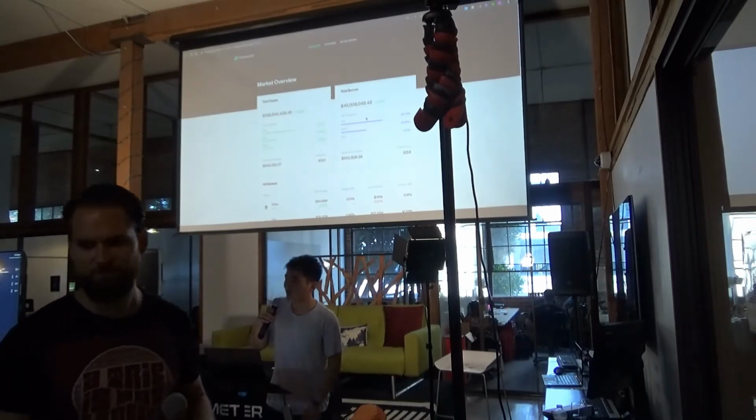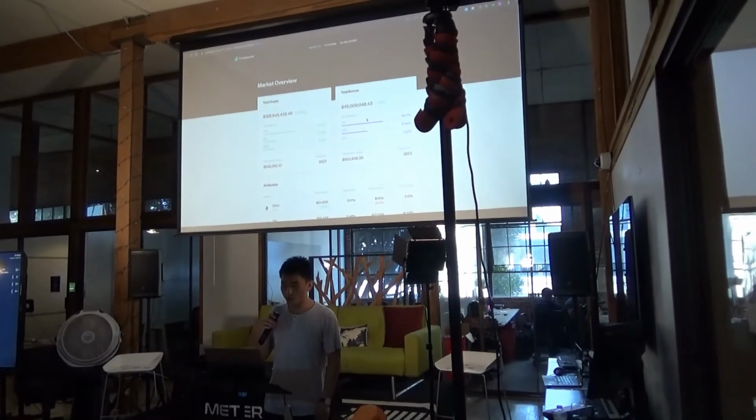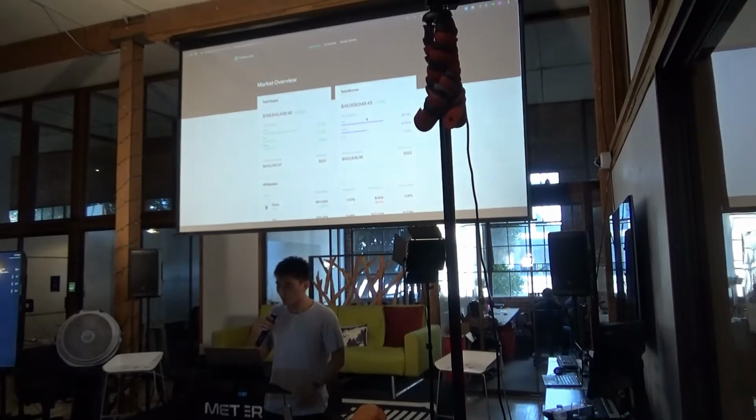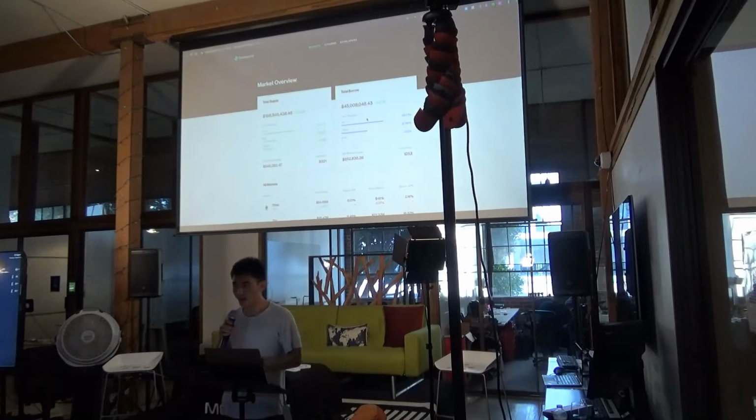Yeah, I'm Calvin. I'm the strategy lead at Compound. So I have this demo here, and I was going to kind of tear through it. It's more of like how to drive the car rather than how does a car work kind of demo. But I think if a lot of you have used Compound, I won't do that. Maybe I'll just tell the story of Compound and some of the inflection points.